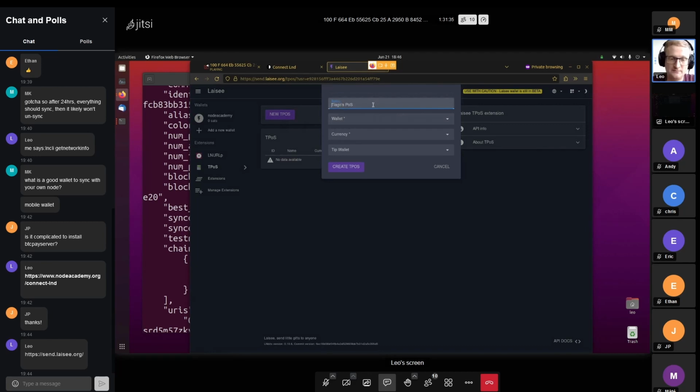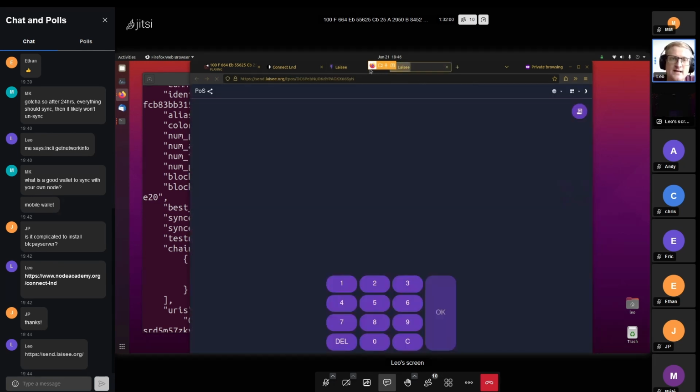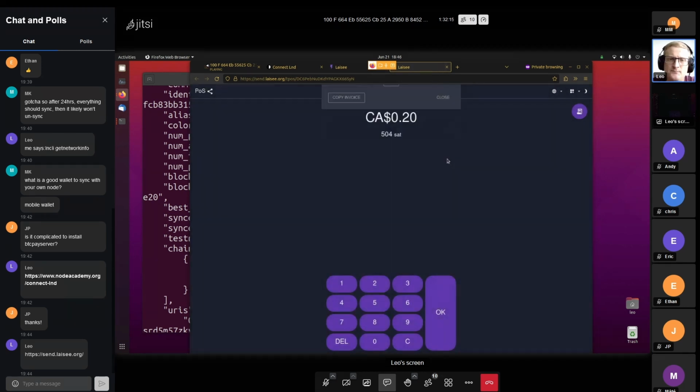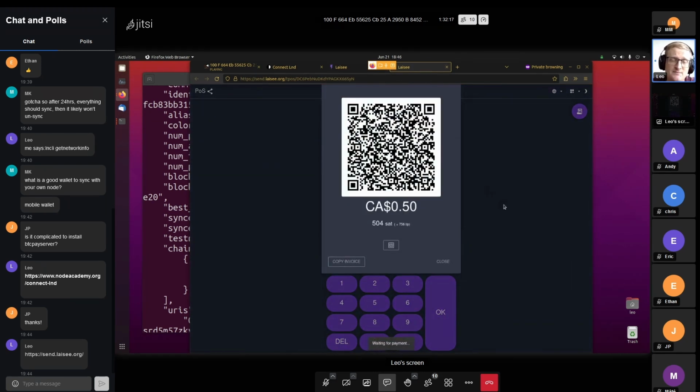So you can just create a new point of sale here, connect it to your wallet, set, say, Canadian dollars as a currency. And then you can even select a separate wallet as your tip wallet. So you could even have different wallets in there, where the tips land. And now here we have 1% tip, and we can create this point of sale and open it. And so that's some of the functionality that BTC Pay provides. So if all you want from BTC Pay is something like this, then I would totally recommend just setting it up like this.